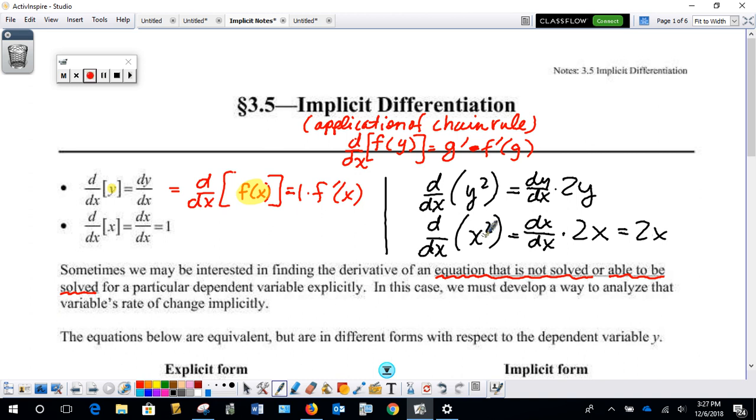If the variable that is here matches the variable that's there, then when you do the derivative of the inside, it always ends up being equal to 1. But if the variable that's inside is not the same as the variable you're taking the derivative with respect to, then you always have the derivative of the inside function that you have to start with. And so that's the main idea that is going to be driving implicit differentiation.